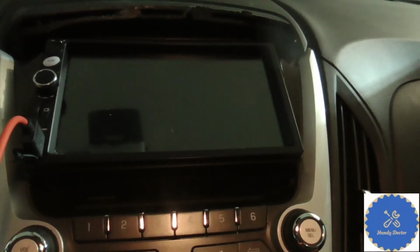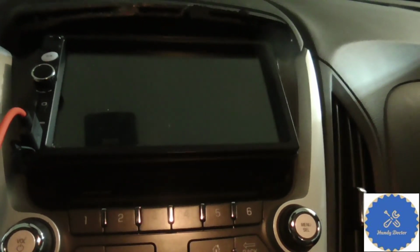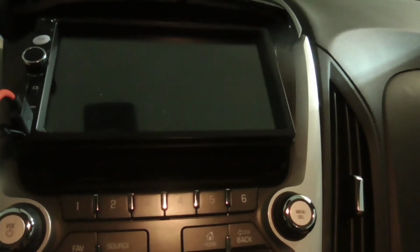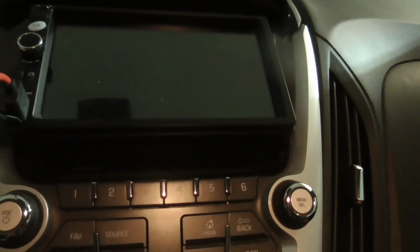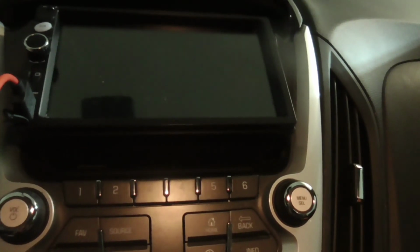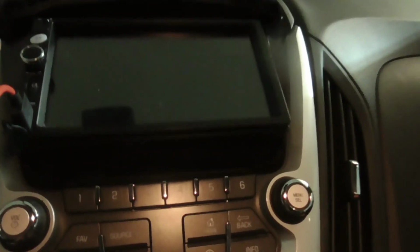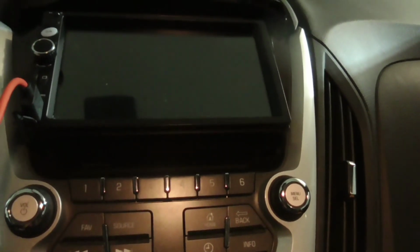I took a lot of pictures, but very little video. I will show you a slideshow of how I did it. So hopefully you can repeat what I have done and enjoy your Android Auto or Apple CarPlay. And to be modern, of course, I suggest you spend a little bit more money to buy a better unit, because now you know it is doable.